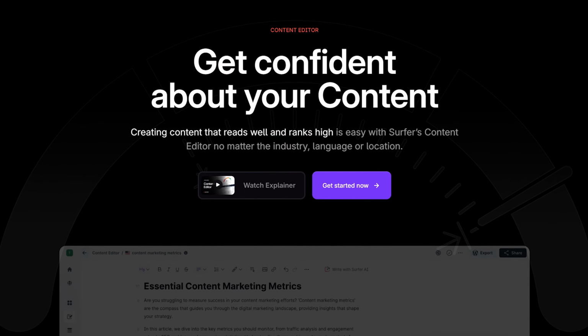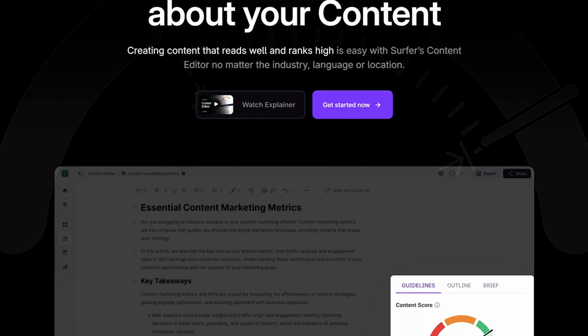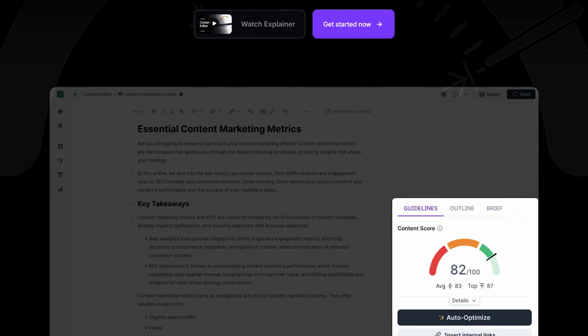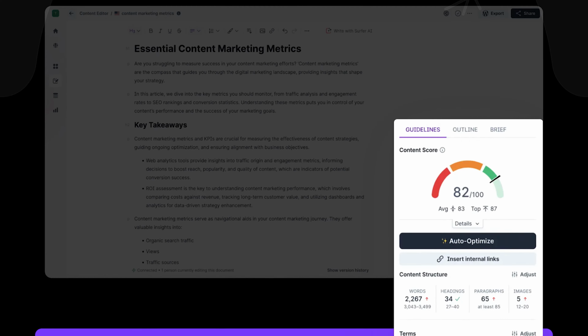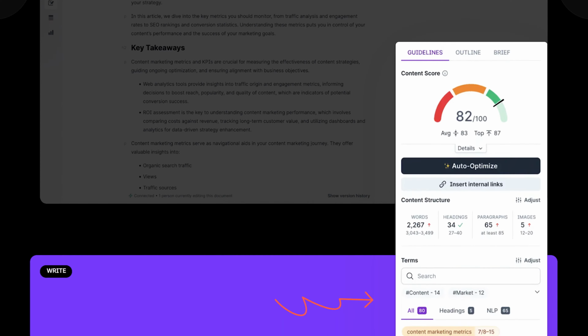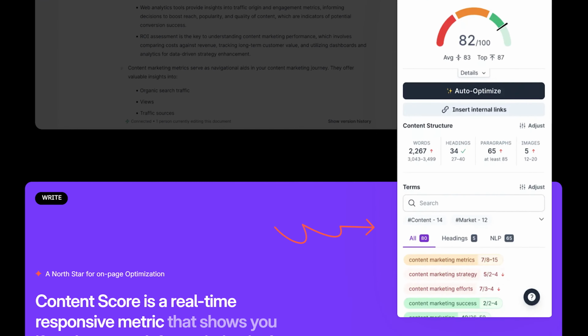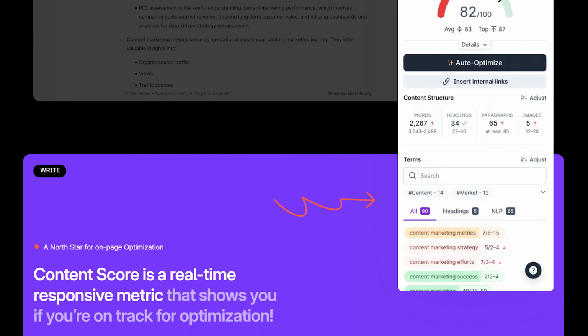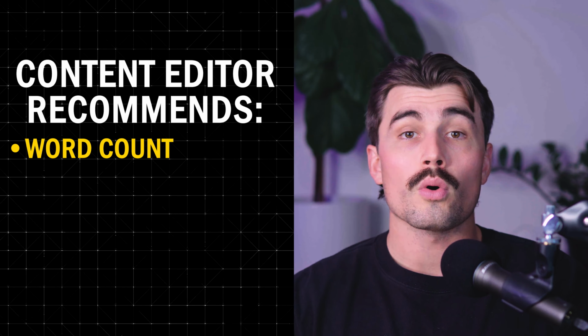So now once you've identified a target keyword, it's time to start creating content. This is where SurferSEO's content editor really shines. Go ahead and click on the chosen keyword in your keyword research tab. Go ahead and select the create content editor. SurferSEO will analyze the top ranking pages for that keyword and generate guidelines. The content editor provides recommendations for word count.